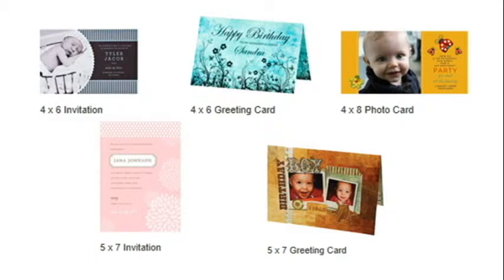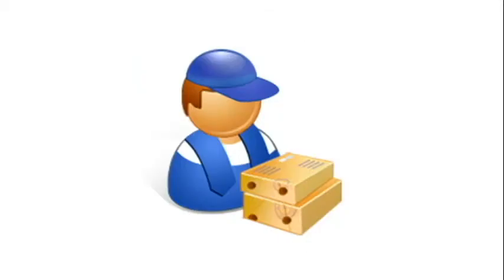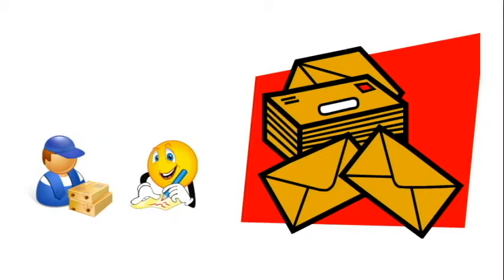The beauty of having an address book is that Heritage Makers will address and mail 5x7 invitations, which are two-sided postcards, 4x6 invitations, 5x7 and 4x6 folded cards, as well as 4x8 photo cards. You can have those kinds of cards direct mailed for you, and you never have to wait for the finished product to come to your house so that you can address those envelopes.